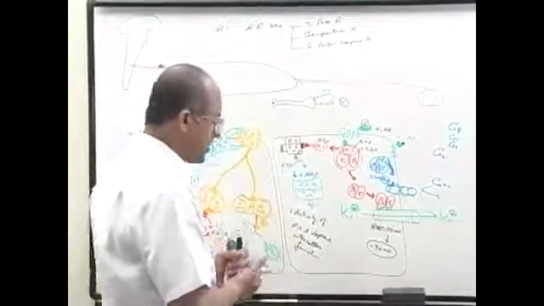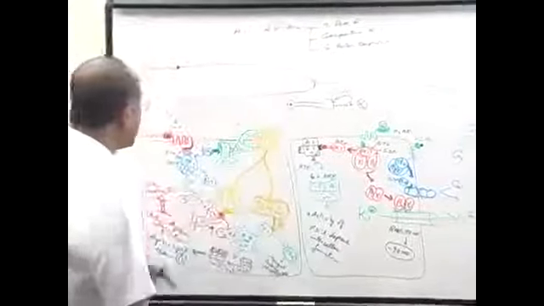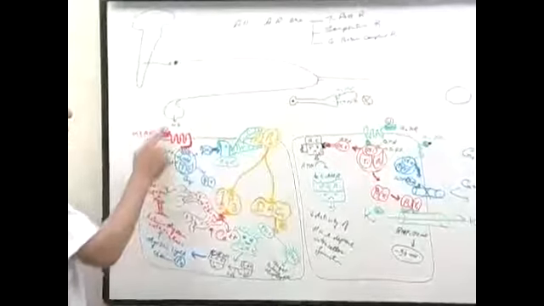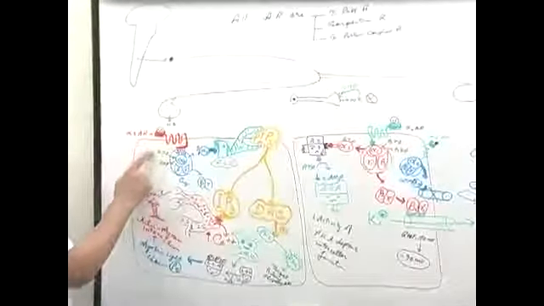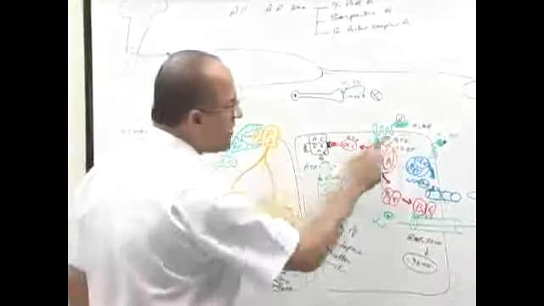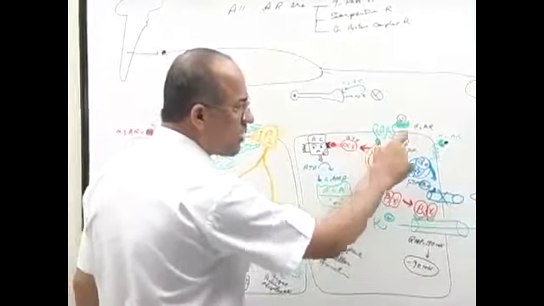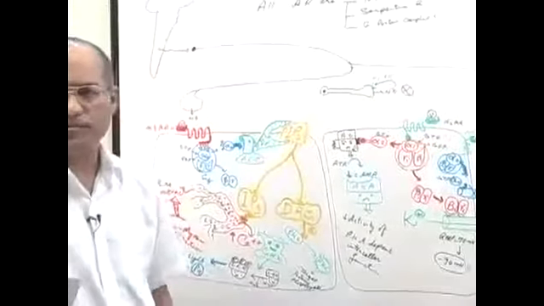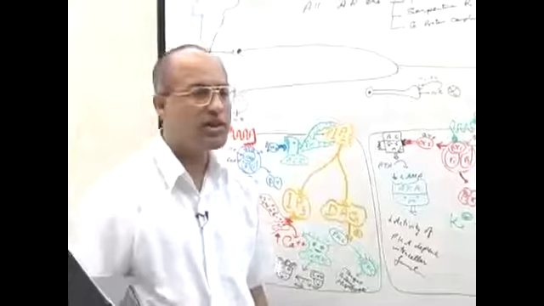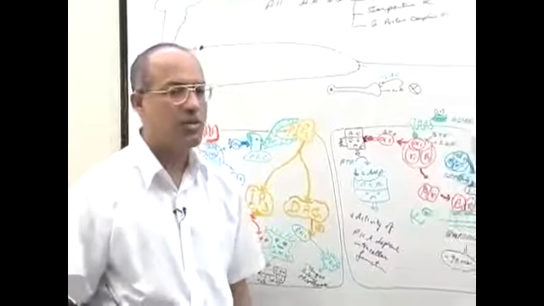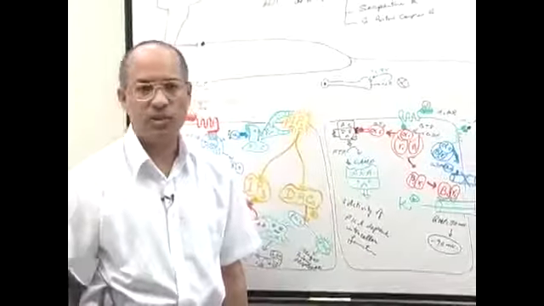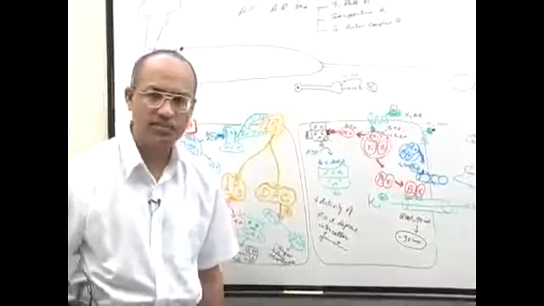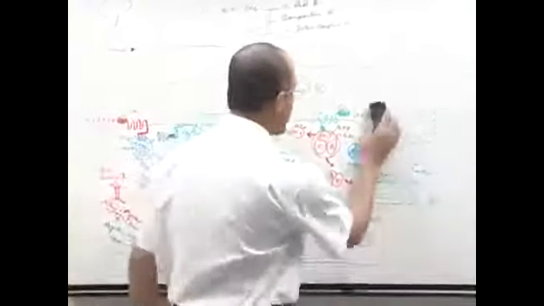Now we have learned the signaling mechanism of the alpha 1 adrenergic receptor. We have learned the molecular mechanism in alpha 2 adrenergic receptors, and now we'll talk about the molecular basis of the signaling mechanism of beta 1 adrenergic receptors, beta 2 adrenergic receptors and beta 3 adrenergic receptors.